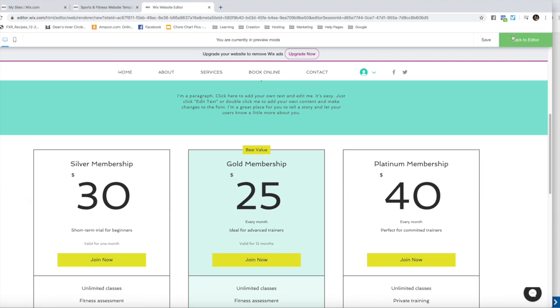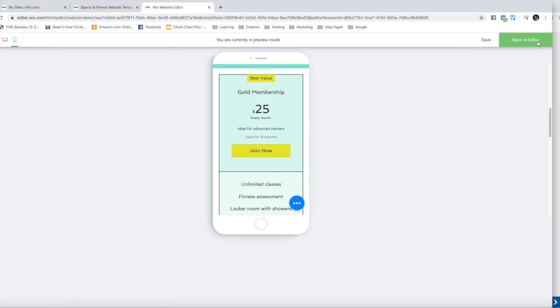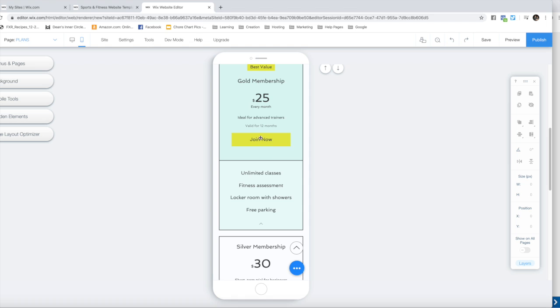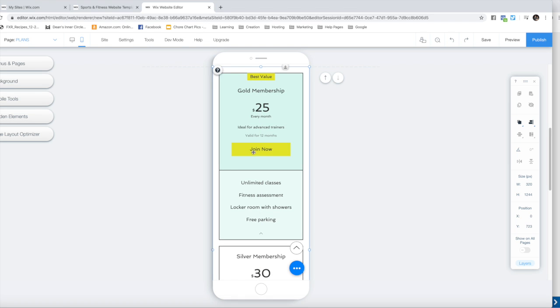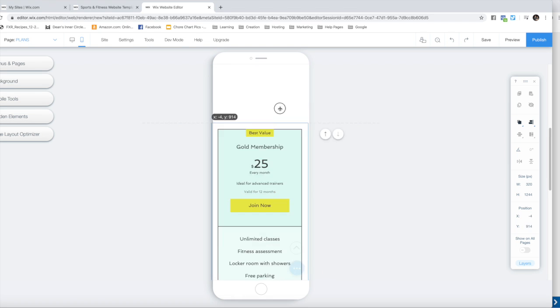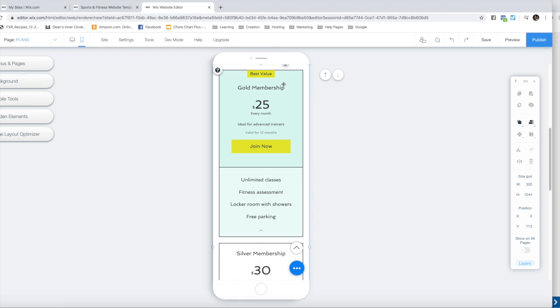So if you know that you need to edit something in the mobile view, and usually when you look at it in mobile view, it won't mess it up in the desktop view. But let's say that we need to move this whole section to a different spot. Then you can do that with mobile view without messing up the desktop view. Remember, you can go back and forth through these views and make it mobile friendly and desktop friendly for all your viewers. And again, don't forget that your website doesn't have to be super complex. Something simple so they know how to reach you. Don't overwhelm them when they come to your site.